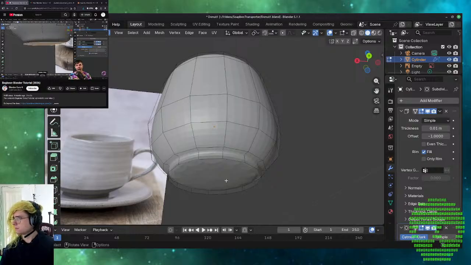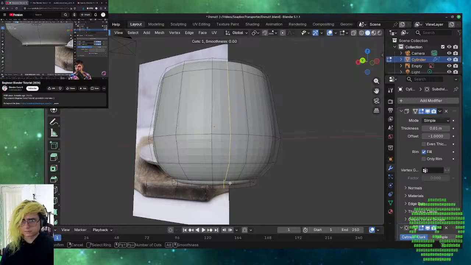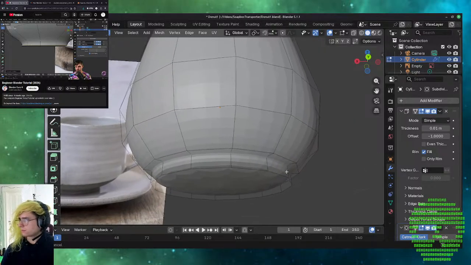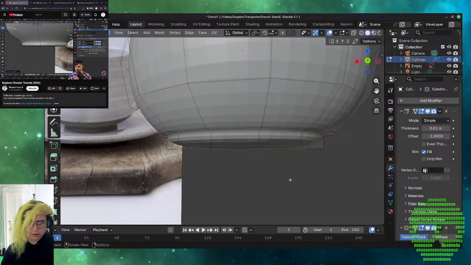To fix it, we just have to add more geometry so that it doesn't start the smoothing so much further up. To do that, we need another loop cut, which you might remember the hotkey for, or you can find it in the menu under Edge, Loop Cut and Slide, but it is Control R. When you're in this mode, where do you want to put it first? Do a single click on this face here, and then it's asking where you want to slide it to. So I'm going to slide one to the bottom, like so, and then I need another one right above it. I did a click there to confirm it. So I'm going to hit Control R, place it in the exact same place, and pull it up. And there we go.